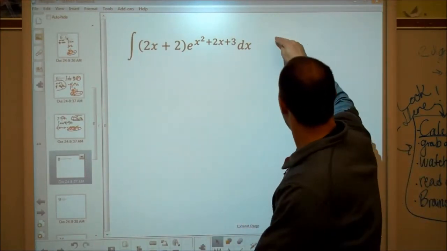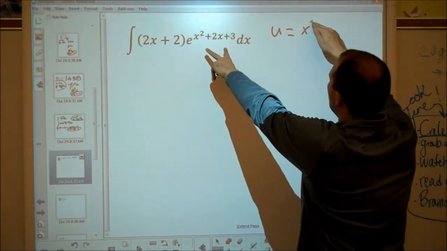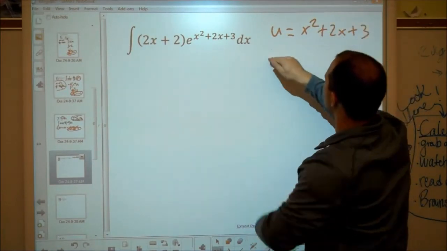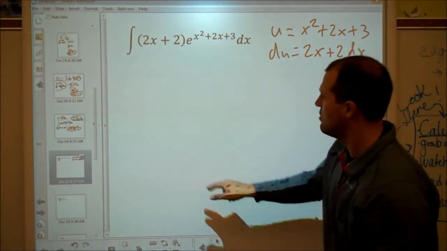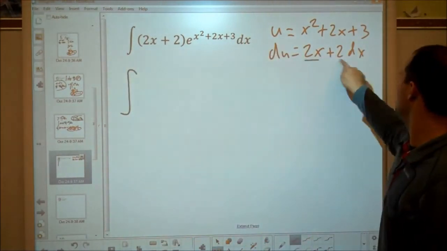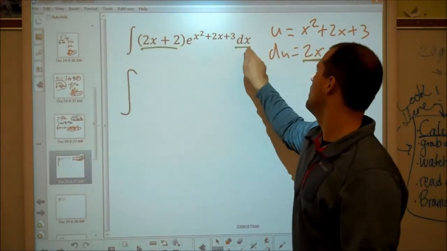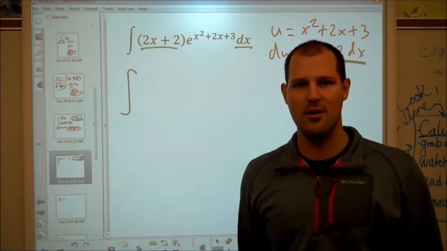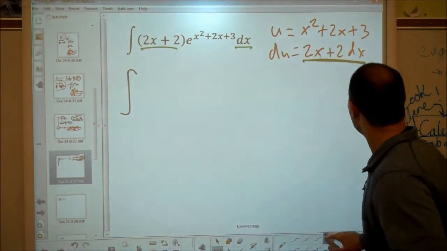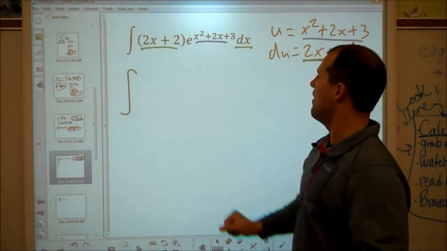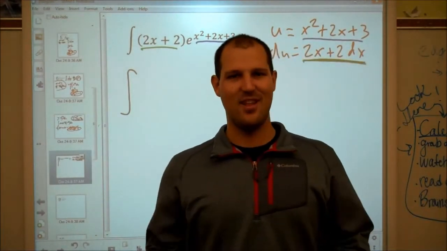Okay, for this one, I'm going to pick u to be that exponent, x squared plus 2x plus 3. Du then is going to be 2x plus 2 dx, and that makes the substitution pretty simple. Because 2x plus 2 dx, let's pick a different color, 2x plus 2 dx matches that perfectly. If that helps you, color code it on your page. Get 2 different color pens so you can see what goes where so these puzzle pieces match up. And then I've got my u right there, and so everything except the e is accounted for. That's great because we know how to take integrals of e, so it's not a problem.